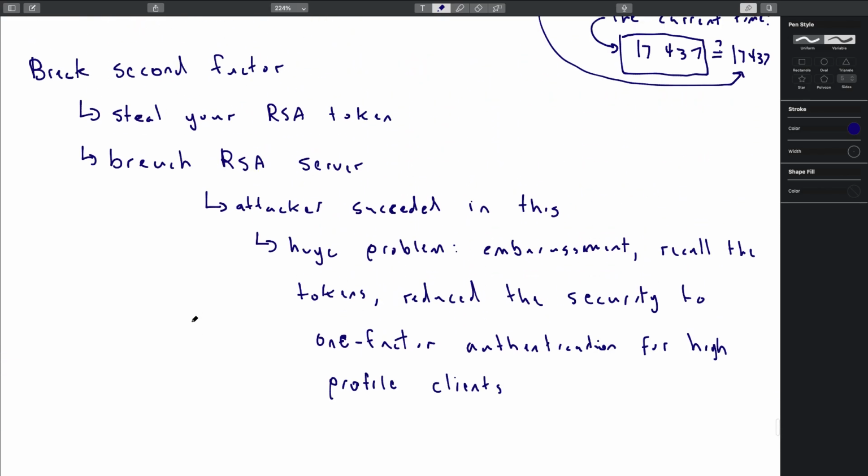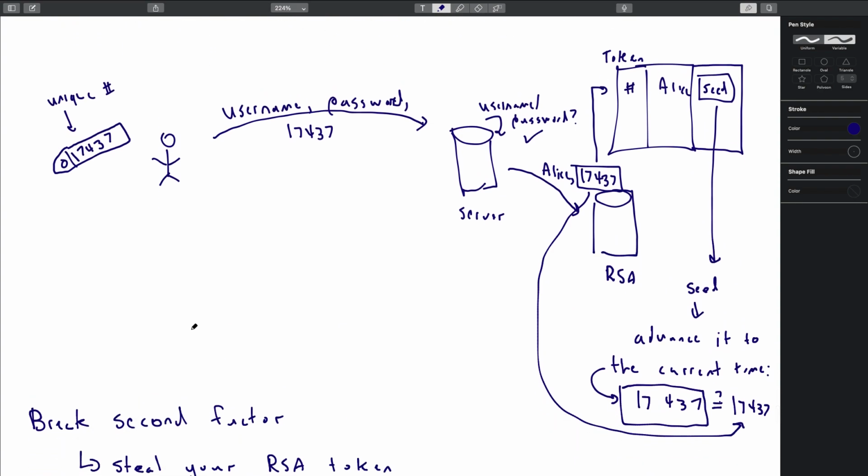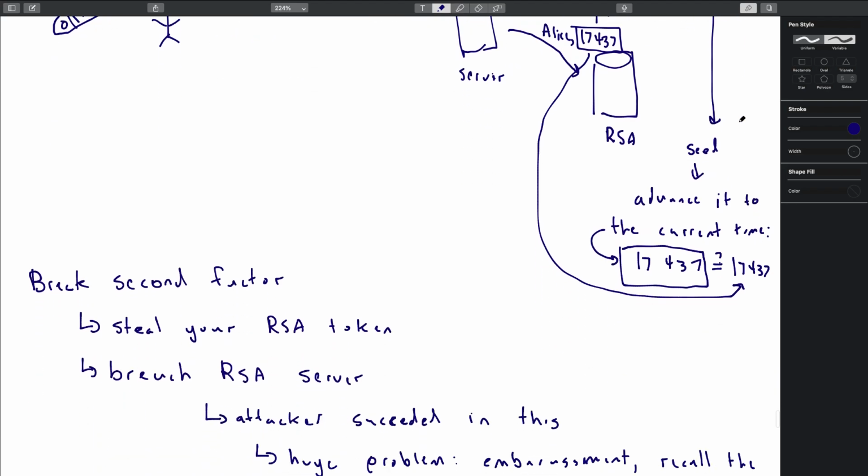Okay, so how did this attack work? We don't know the full details of the attack, but they actually published a blog post. And what was interesting to me is the attack at least started with a phishing attack. So it was a social engineering attack that at least got the attacker on the network of the RSA computers. And then from there, it became a technical attack where they were able to infiltrate it. Not to take anything away from that, because it would be really hard to move from a random employee's computer to the actual database that has all these seeds. I don't know those details, but the thing that started it was a social engineering attack.